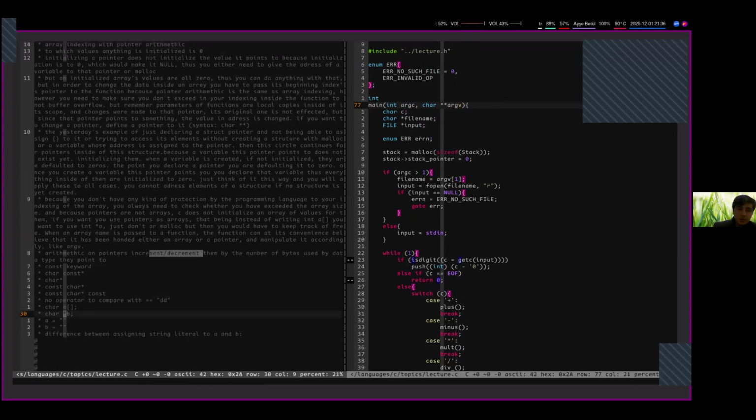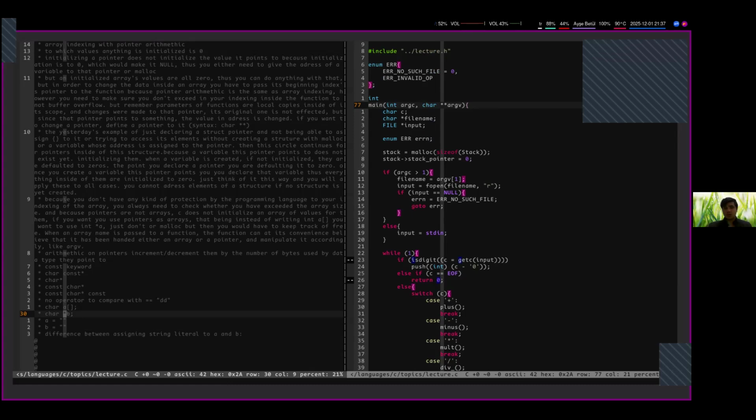Arithmetic on pointers increments or decrements them by the number of bytes used by the data type they point to. For example, if I increment a pointer to an integer by a constant value of 1, and the machine treats an integer as 4 bytes, the pointer arithmetic yields the address stored inside that pointer plus 4 bytes.